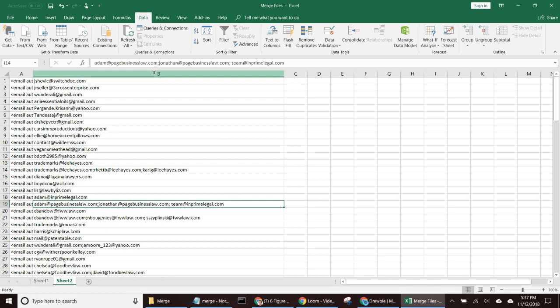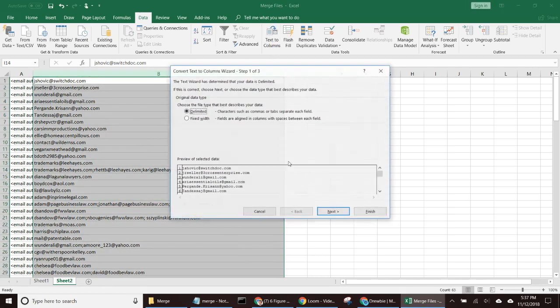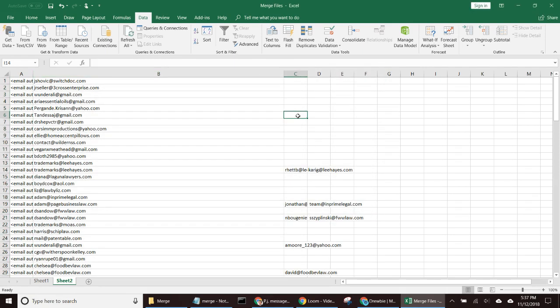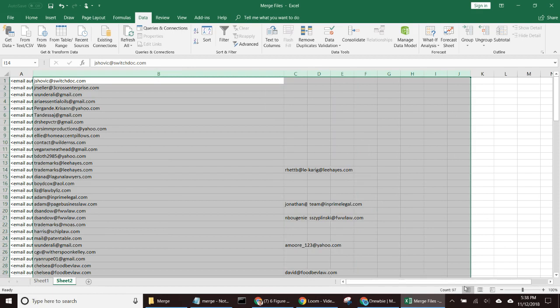Anyways, we just want to parse this out, so we're going to go back to B, text to columns, change that less than symbol to what is this, the semicolon, and then hit finish. And now we're pretty much done here for the first of the 2 options, right? Now I'm willing to bet that now that we've parsed these out, we've got about 100 email addresses. So let's just highlight all these. All right, that's close. We got a count of 97 email addresses from the 64 that were in our merge folder.